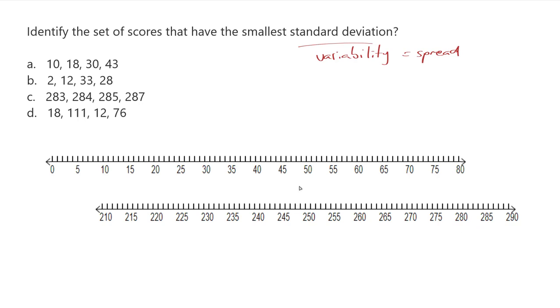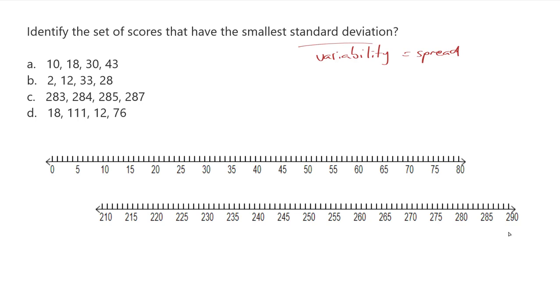I've got 2 number lines here because even though most of them will fit on the first number line, if you look at the values in A, B, and D, they'll all fit within or on the first number line. For C, my values are much too high to fit, and I didn't want to have one enormous number line that went up to 300, because it would be so tightly packed you wouldn't really be able to see what's going on. So with the same scale, I just created a second number line.